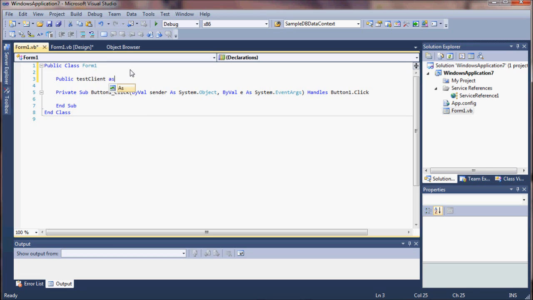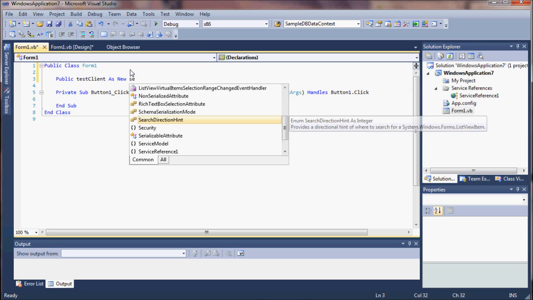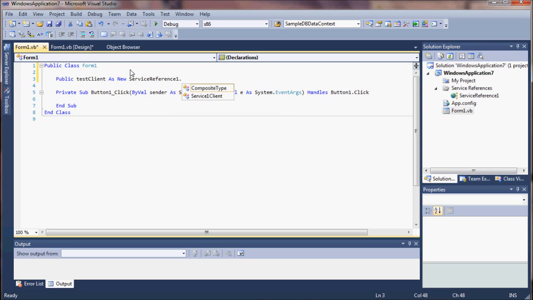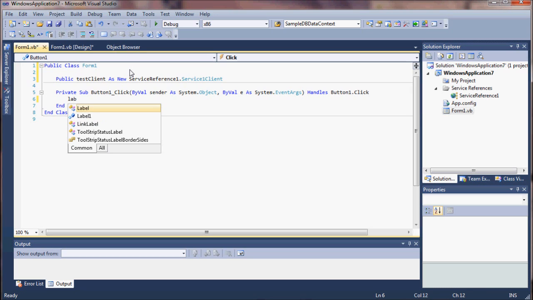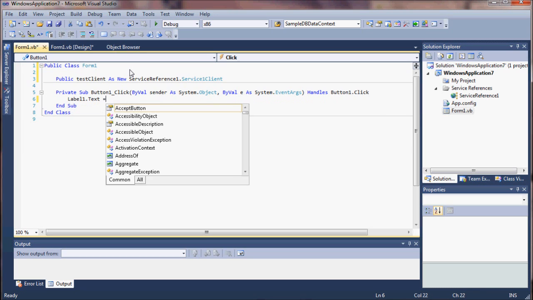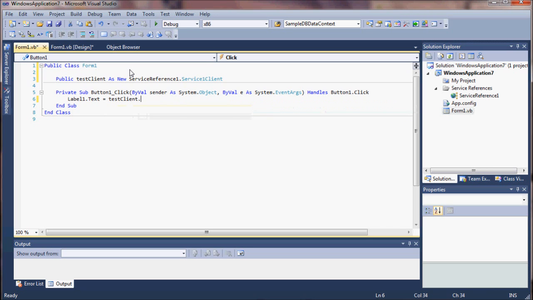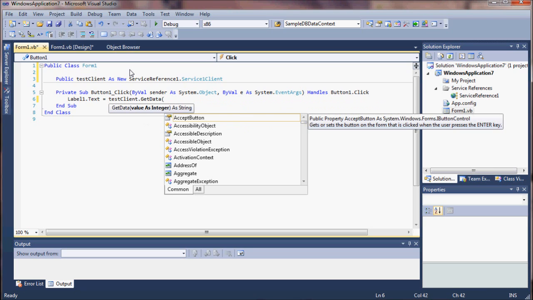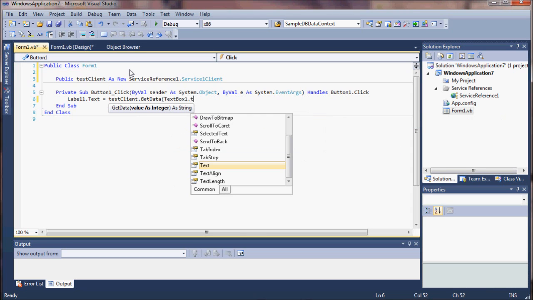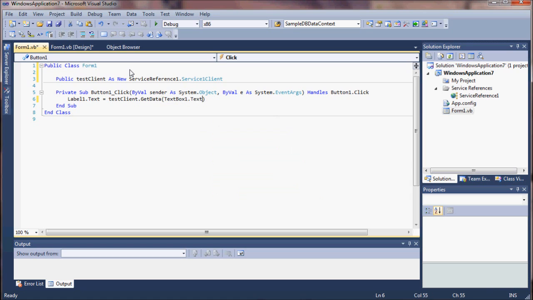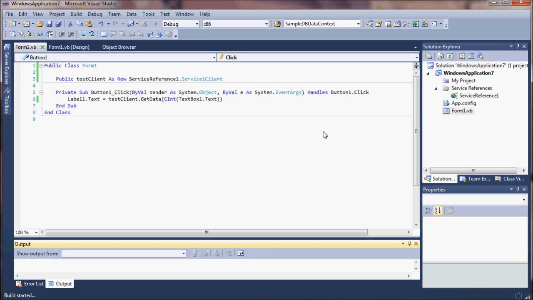Now to use this client, I'm going to create an instance of it with this syntax. IntelliSense should help you out. I'm using the information from the object browser. And then I'm just going to fill my label with a result of a call to that function, sending the argument of what was in my text box. This is just like calling any other function. The key difference is that this function exists in another project that I'm connecting to with the web service. And I know that this function wants an integer as an argument, so I'm going to convert that to an integer. Again, real quick and dirty, just to see if it works.